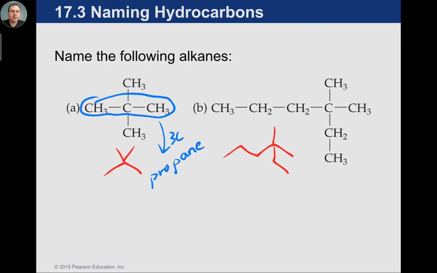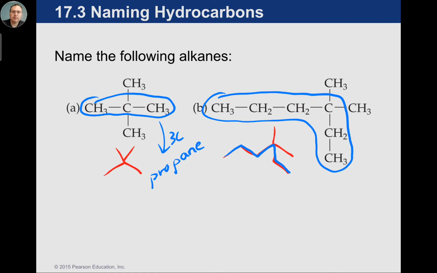Here we might have 5 across, but that's not as long as the 4 across and the 2 down. So here it's actually the parent that goes this way that matters. So it doesn't have to be the prettiest straight across chain. It has to be the one that is the longest without going backwards. So once we see that this has 4 down, 4 across and then 2 down, that's 6 total. So 6 carbons would be a hex. All single bonds is an ane. So there's the parent. Then we have branches.